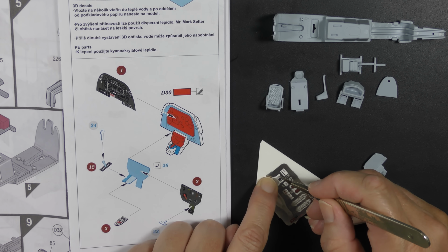So now we need to glue it on. You can use this stuff to glue photo etch on. It's actually really good and it will hold it, but I tend to use super glue most of the time. So I've just got a piece of plastic at the side of the desk that I always use as a super glue palette, and I've tipped a bit of super glue onto that. I'm going to paint it with this cocktail stick into the area where that piece of photo etch needs to go, like so.